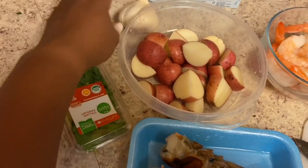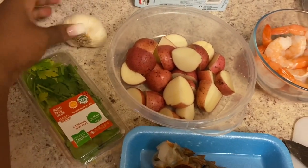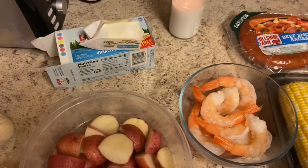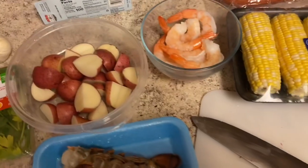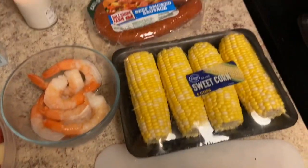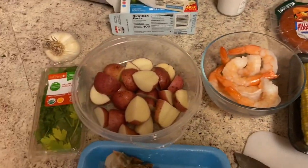And then you're gonna need some fresh garlic, parsley, and some butter, and I gotta get my seasonings out. So I'm finna go ahead and cut up everything and then start cooking.